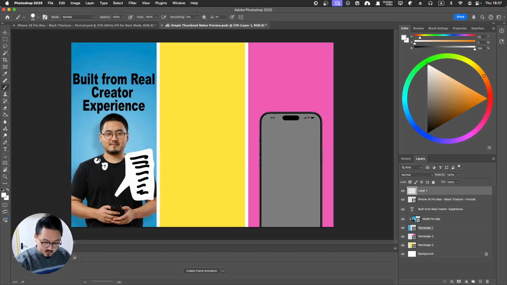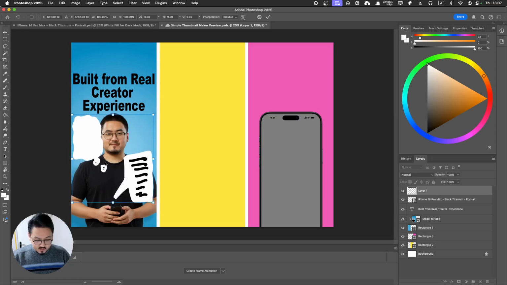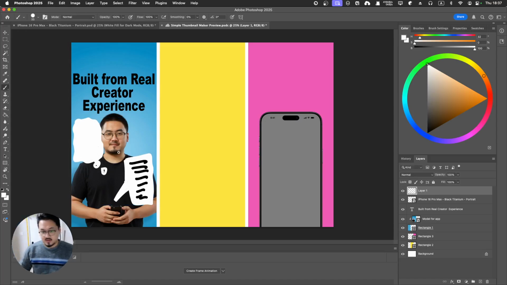Okay, or you can go something like this. Say, I wish I had used this earlier. Yeah, something like that. Tolerance. I may need to decrease the tolerance. Doesn't really matter. I can just brush it. Okay, that's the beauty of using this vector rasterized thing. So something like that. Okay, this is just more personal, and of course you can make it more professional.